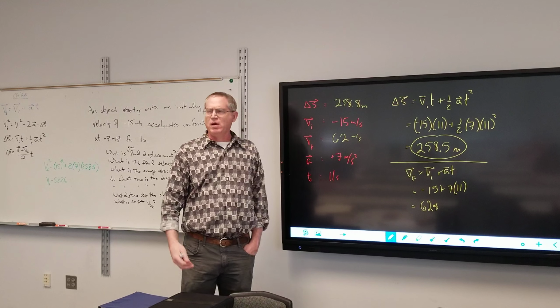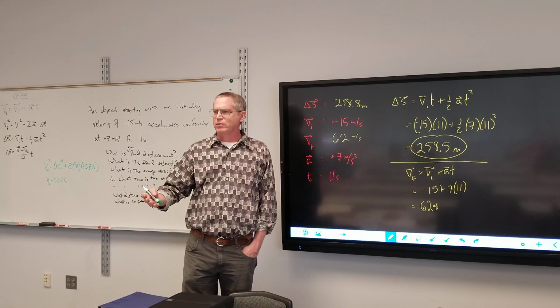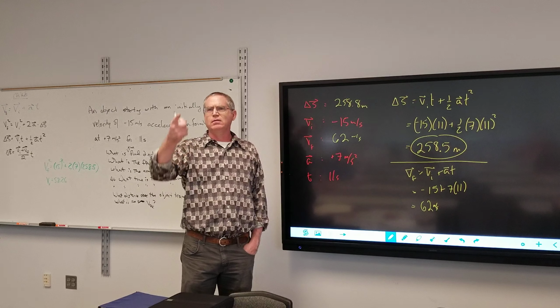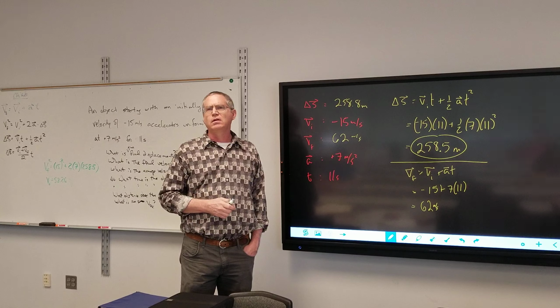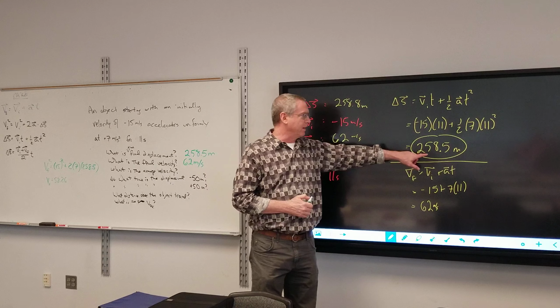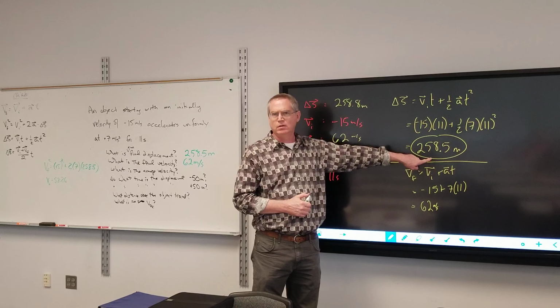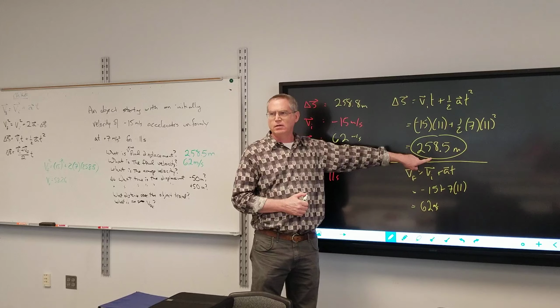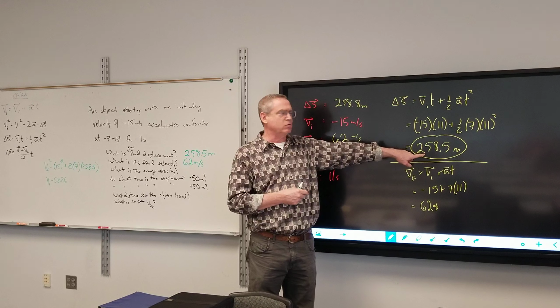So I don't know. Now, if you come out with 61.5 or something like that, I would say it's a rounding thing, but yeah, I can do it again on my calculator. I got that answer because I did the final velocity first, and I plugged it into that last equation, and it gave me a different displacement. So it's sounding like this number here might be off. No, wait, I got 62. Okay, you got 62 that time, all right. But you did not get 258.5?